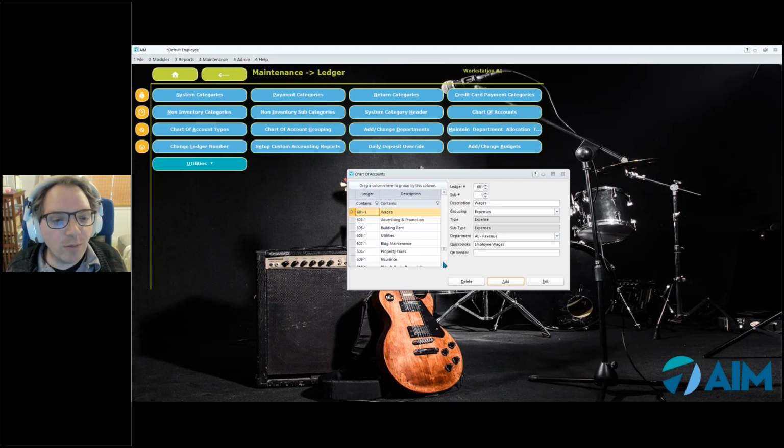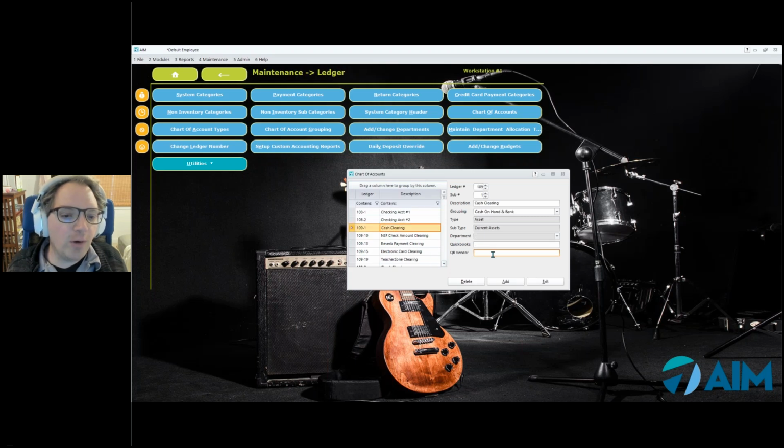For what it's worth, I will go through and map just a couple of accounts here. So for example, I'm going to map my 109-1 cash clearing. You might have a QuickBooks account in your QuickBooks known as undeposited assets or something along those lines.